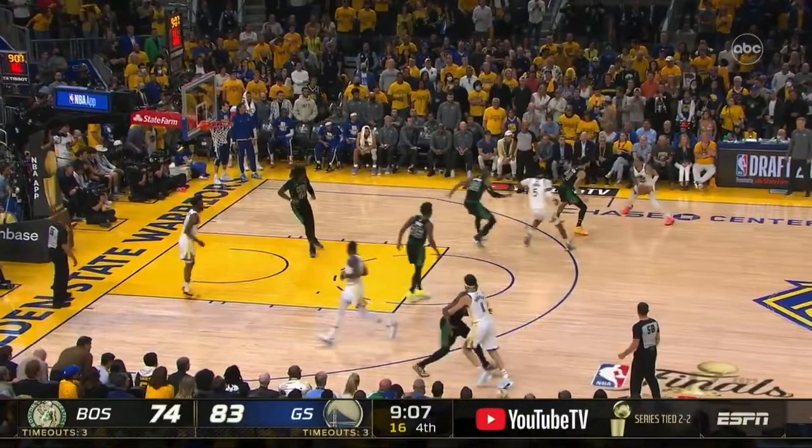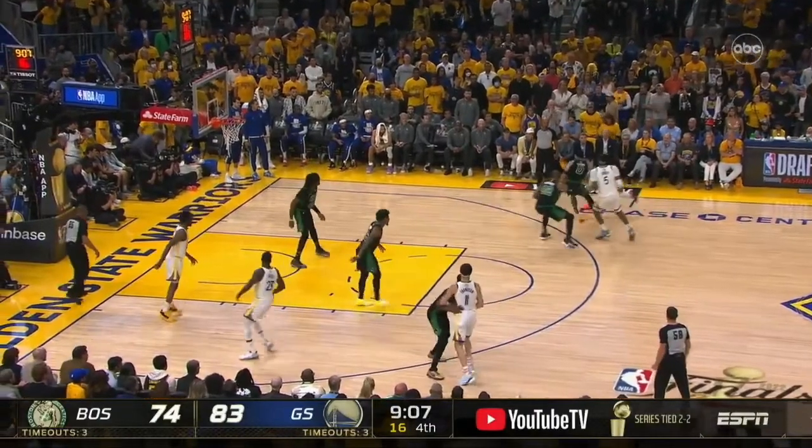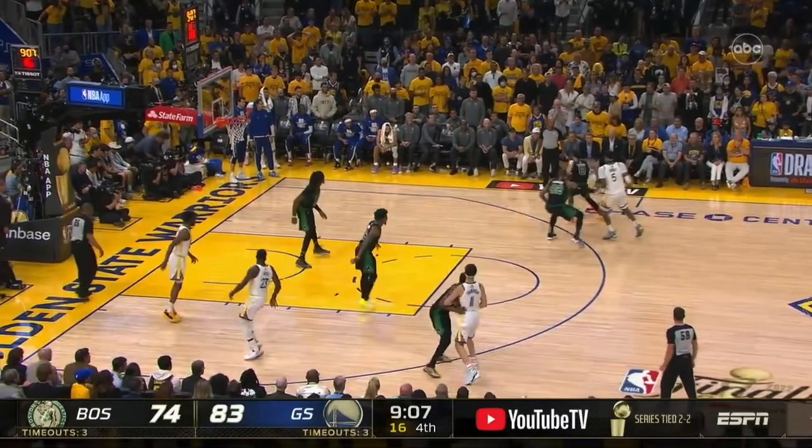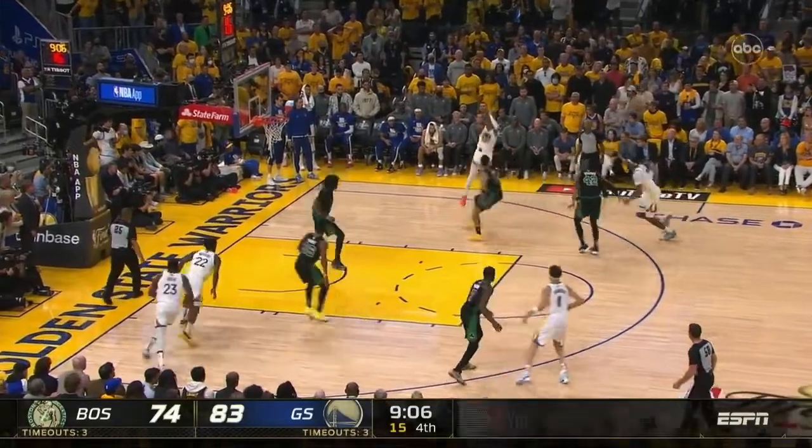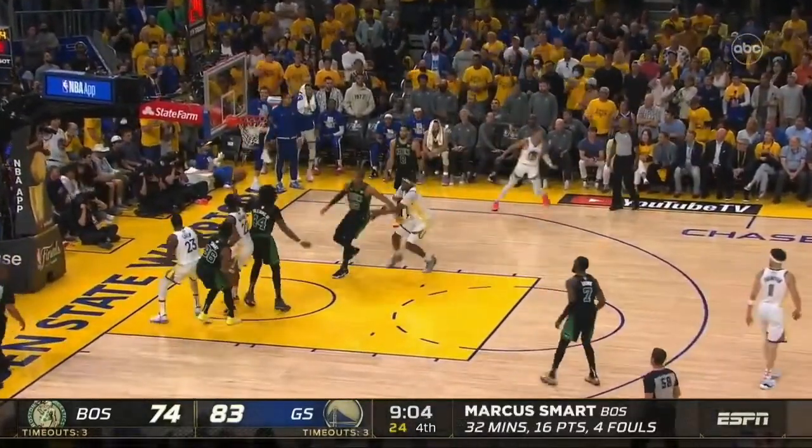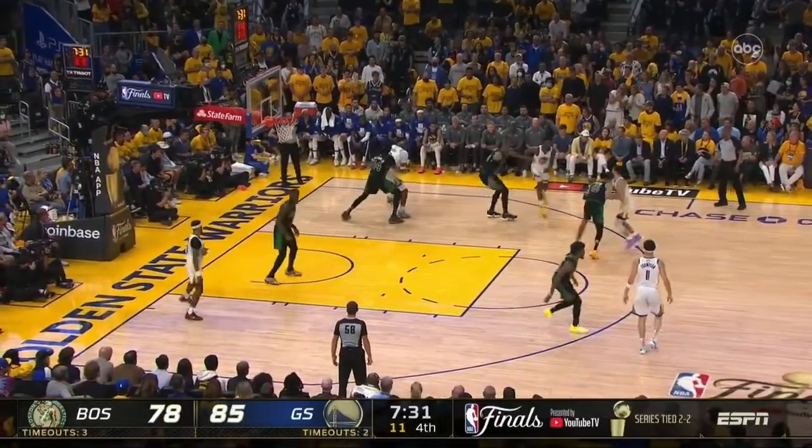Don't lean towards the screen. Stop. Make this player use this screen. Make him use it. Our ball screen defense will execute. Look at Jayson Tatum. See how he's leaning towards the screen. It's just a little lean. That's all it takes. And now this player blows by him. Open jumper. Unbelievable.